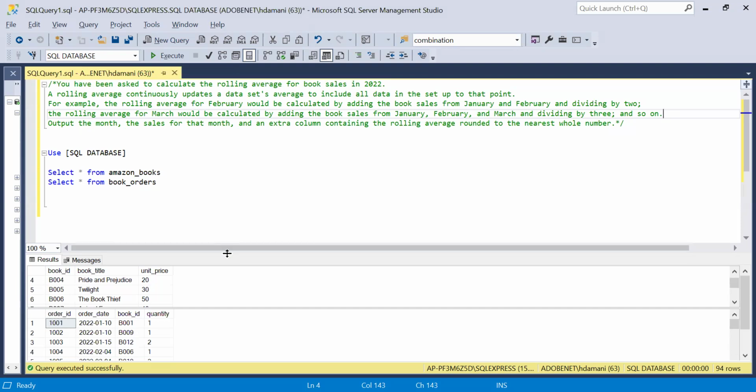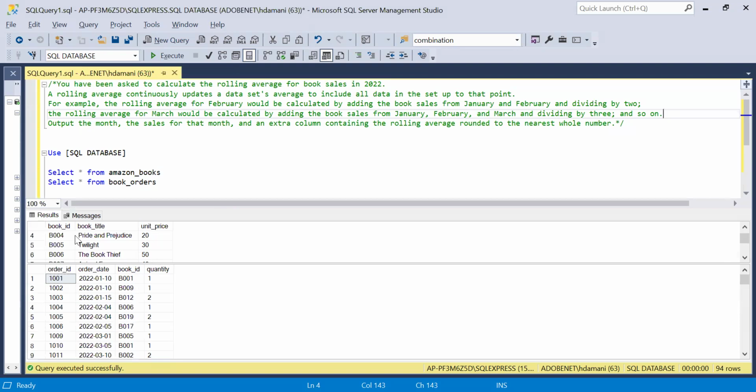First of all, as we have seen, we have the unit price available in the first table and quantities available in the second table, right? So can I say this? First of all, we have to join both of these tables, right? And to join both of these tables, we can perform an inner join only, because for whichever book we have unit price, sales are also made for those books only, right? So without wasting any time, let's get started.